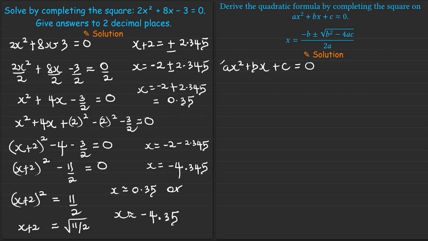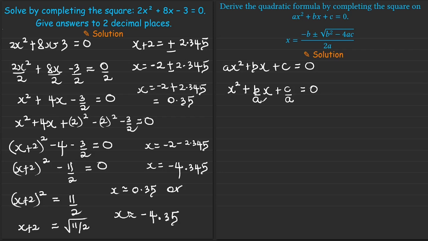So by so doing, if we divide ax squared by a, this a moves away, and we'll have x squared. If we divide bx by a, we have b over a x. If we divide c by a, we have c over a. And then if we divide 0 by a, we would also have a 0. We are following the same process. So after dividing by a, we now have our coefficient of x squared being what? 1. So what do we do?